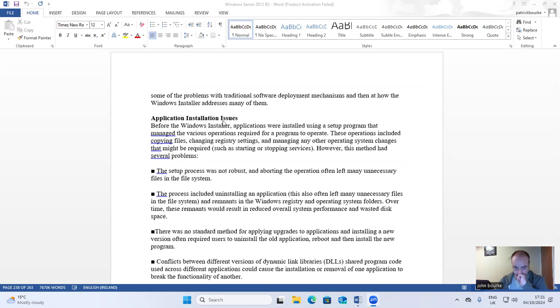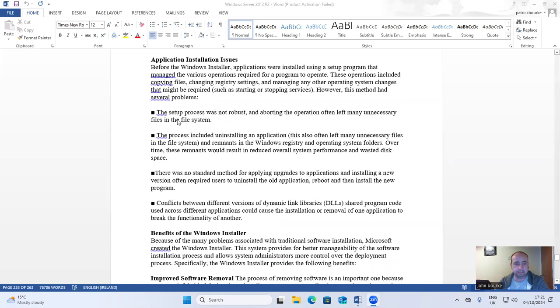Application installation issues. Before the Windows Installer, applications were installed using a set of programs that manage the various operations required for a program to operate. These operations included copying files, changing registry settings, and managing any other operating system changes that might be required, such as starting or stopping services. However, this method had several problems.